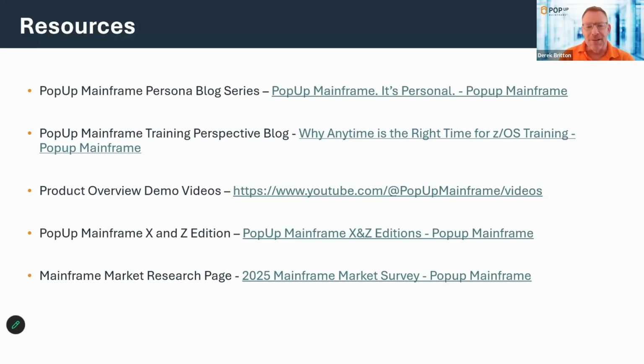But it manifests itself in different ways to different teams, whether they're developers or testers or SysProgs, as Geoffrey was just talking about, or of course, like today with trainers. So we've written that up and tried to describe that in a series of articles and narrative. And that's the first link you see at the top there. And we think it touches on all of the potential use cases for PopUp Mainframe, but as you read it, you may uncover other things in your organization that matter to you.